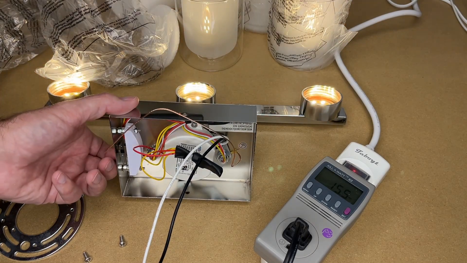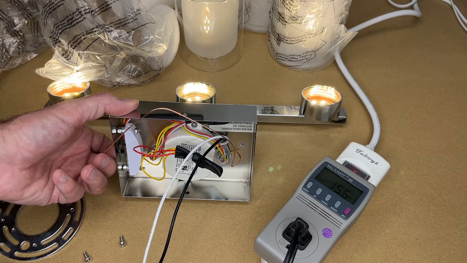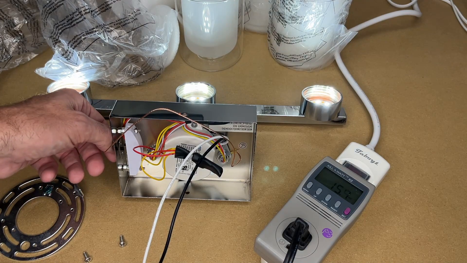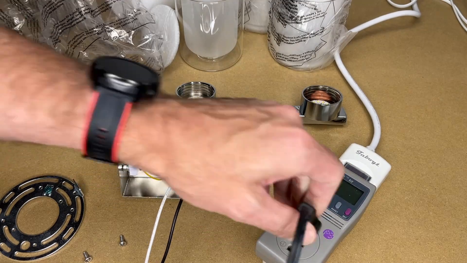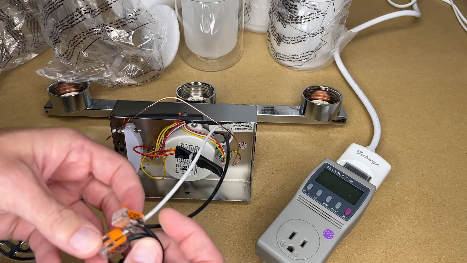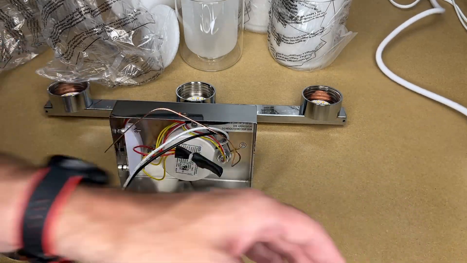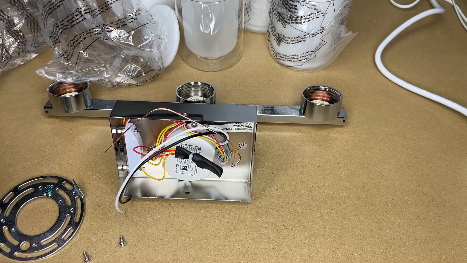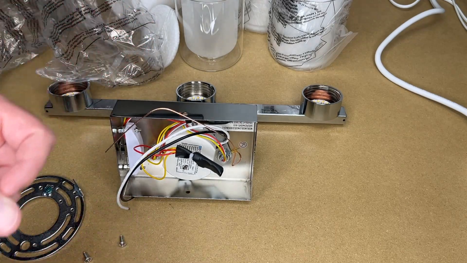As I was talking about before, it does turn on different LEDs for each mode. You have warm LEDs, you have the cool LEDs, and then when you have the middle mode it has all of the LEDs on. I'll unhook this now. I wanted to plug that in so I could hook it into my power meter and see how much energy it's taking. I'm going to head up to my bathroom and get this installed. I probably won't show every step but I'll give you a good idea of what it takes to do this.